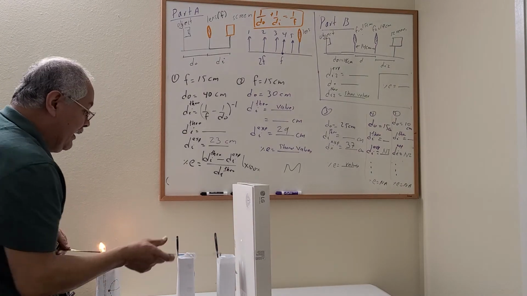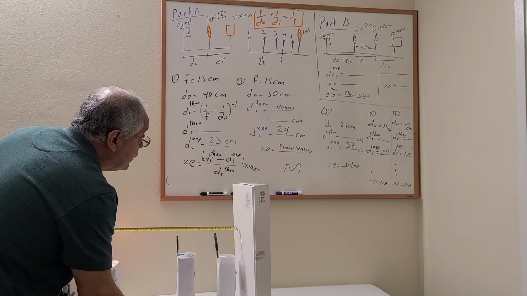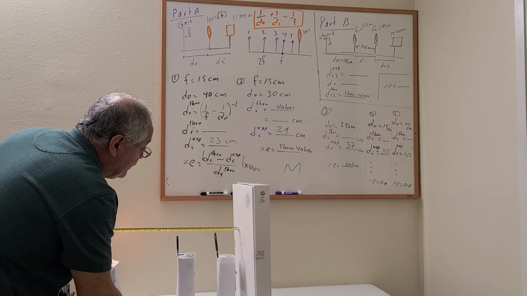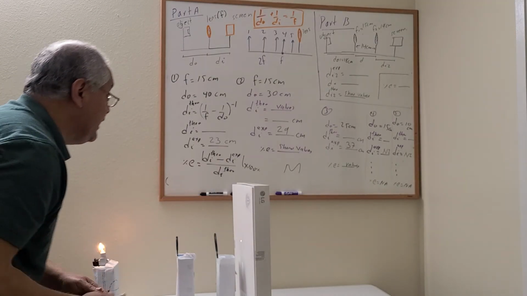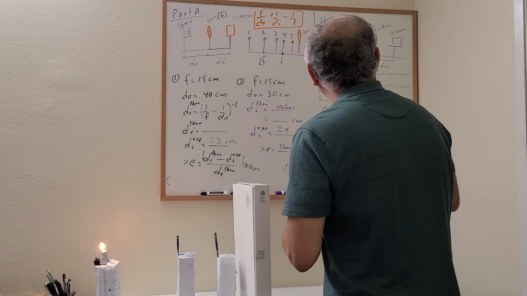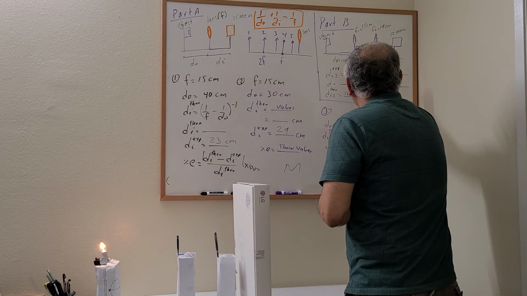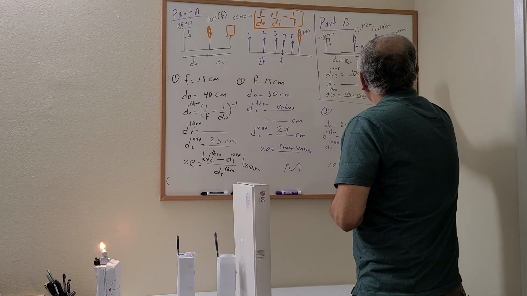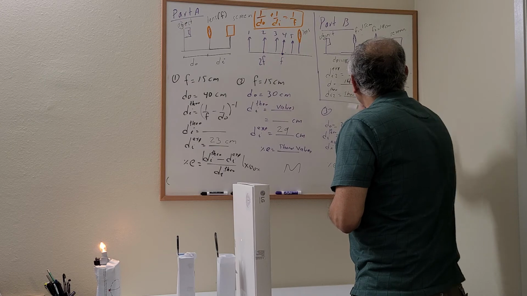let's do it this way. Now DI2 is about 10 centimeters. So DI2 is 10 centimeters. This is from the experiment. I found that in the experiment it is 10 centimeters. Also, this D right here, again, is 14 centimeters.